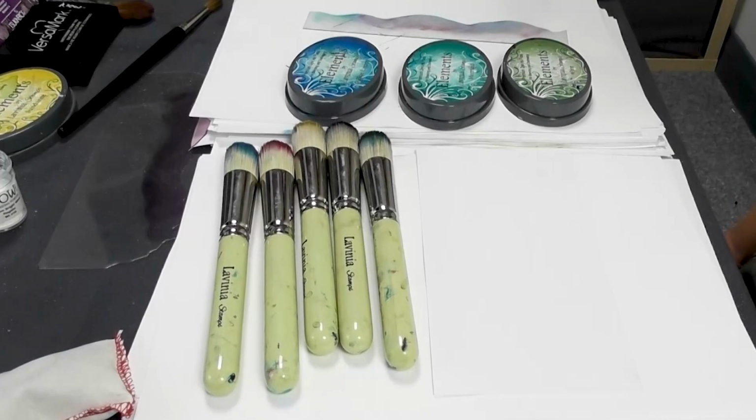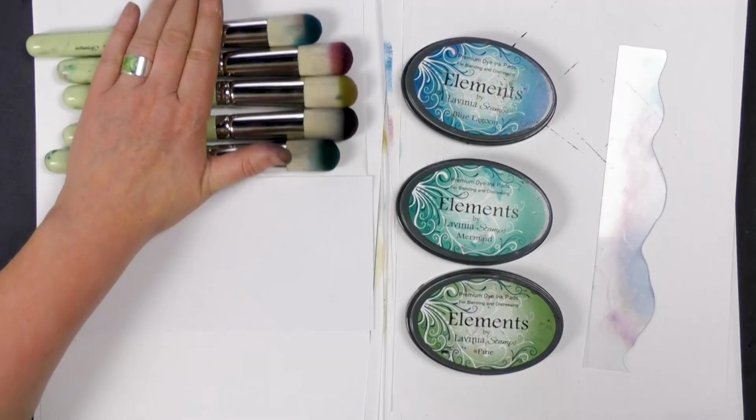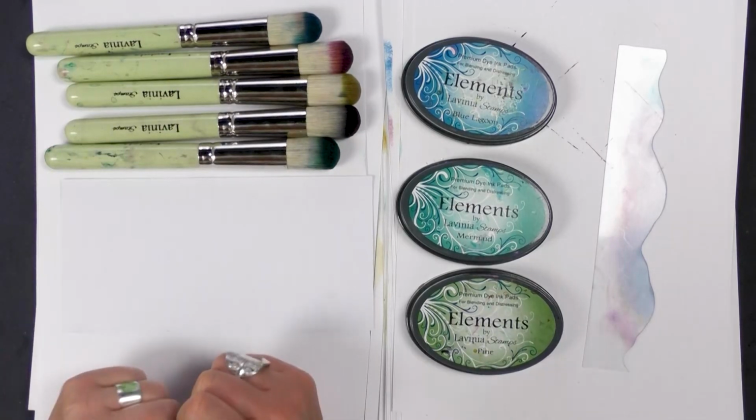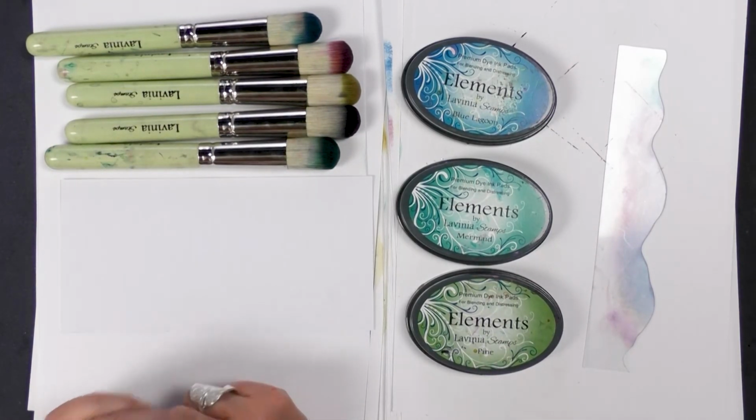We're going to be using our Elements inks and our Multifarious card along with some of our lovely stencil brushes to create a nice colourful background for some flowers.